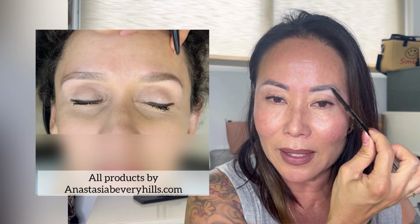Okay, so now this is the easy part, filling inside. I always say this is the easy part because you're filling inside that little gap area now. So that's why it's easy, right? You don't have to create a shape. You're going inside that area. And that's just how easy it is, you guys. Just so simple. Keep it inside that little outline in your eyebrow. And if you end up going too high, that's okay because you can always correct that later.